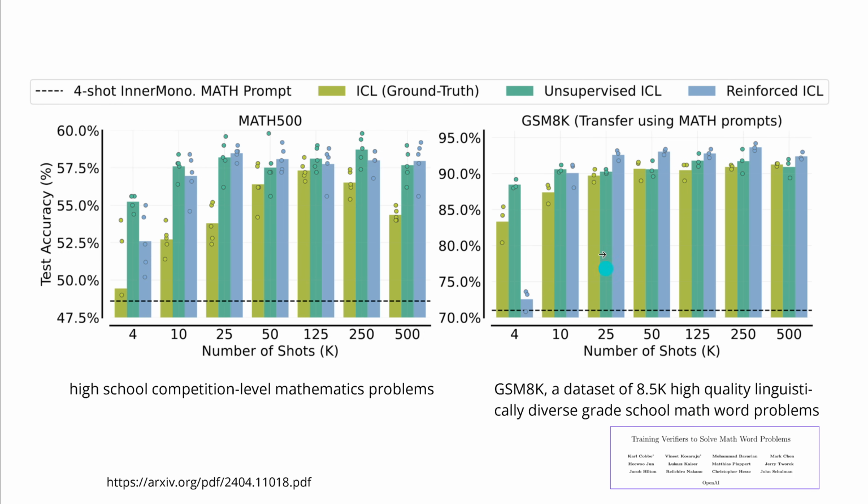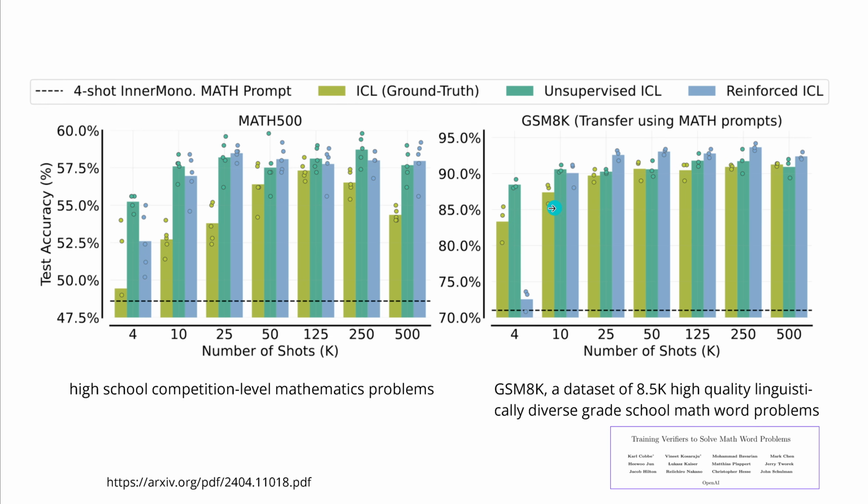But look at this other data set. Can you explain what's happening here at a 4-shot ICL? You have in green the classical ICL, uncorrelated, beautiful. Then you have a significant jump in your unsupervised ICL, amazing. But look what happened to our reinforced, to our problem-solution pattern. Why the heck is it now below the normal ICL? Interesting. I don't understand this behavior of the system.